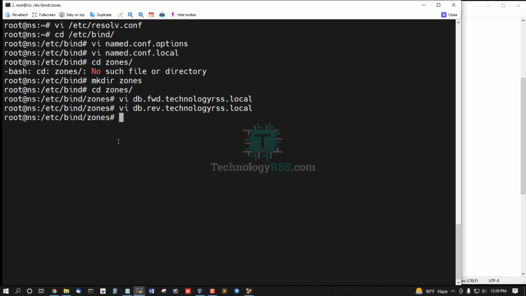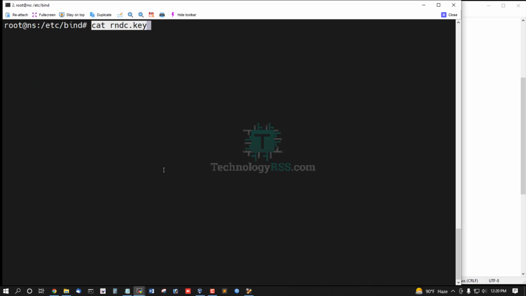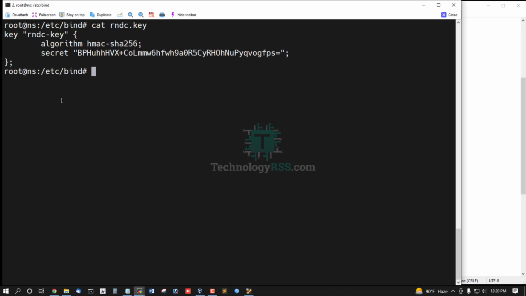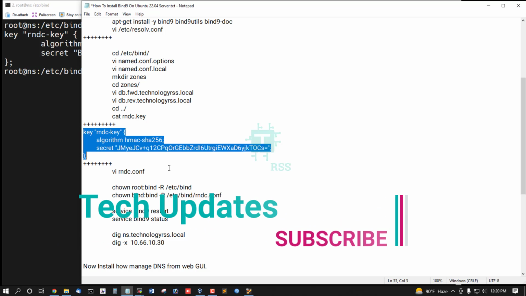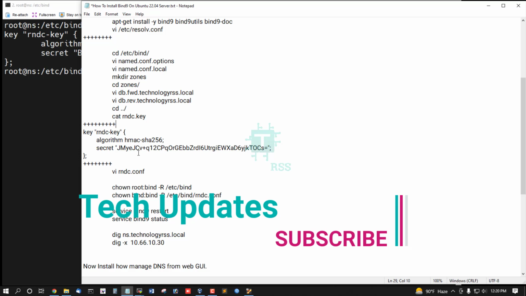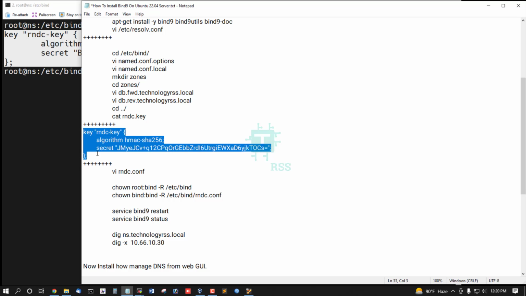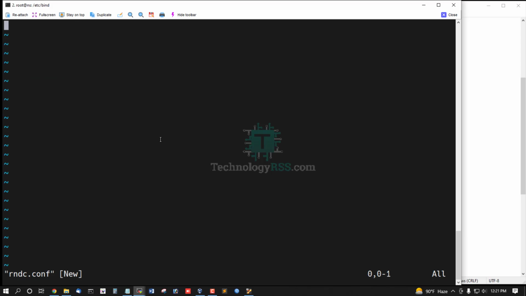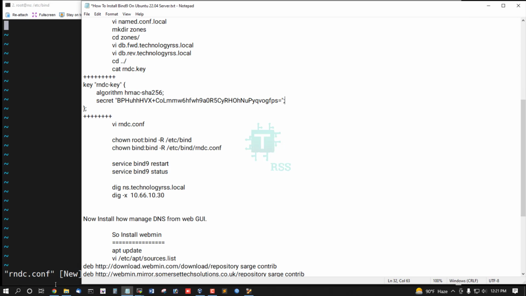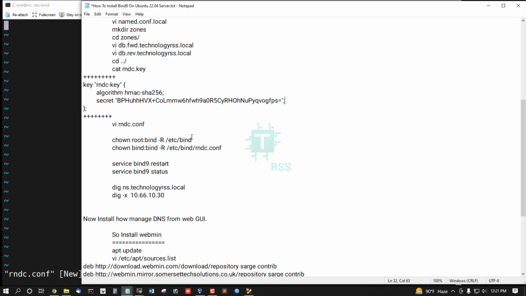Okay, now backup on directory and show RNDC key, and then copy this key, and create RNDC conf file and open RNDC conf file.